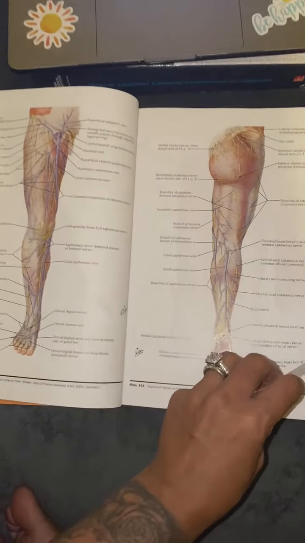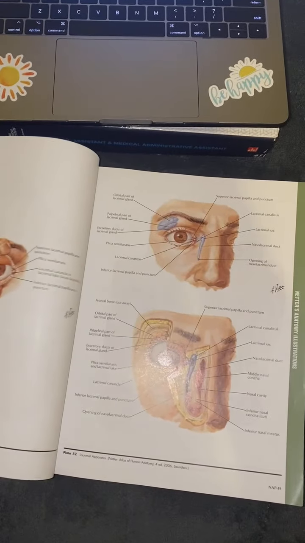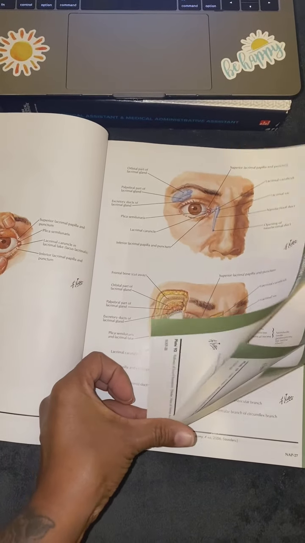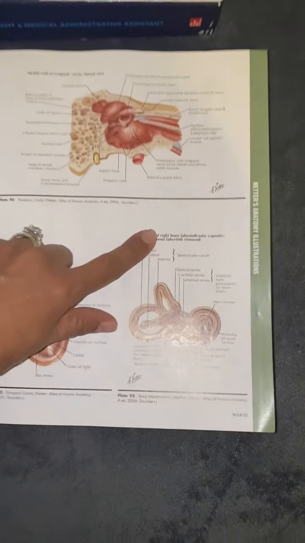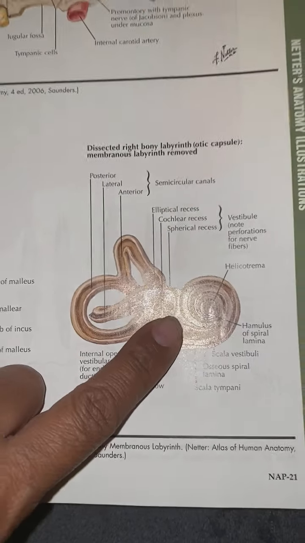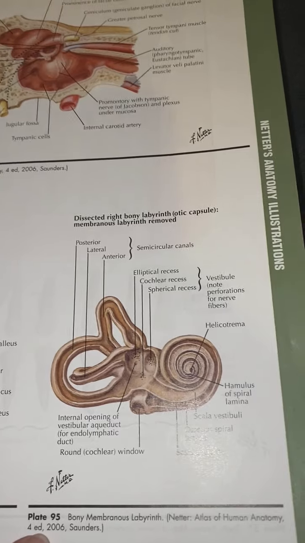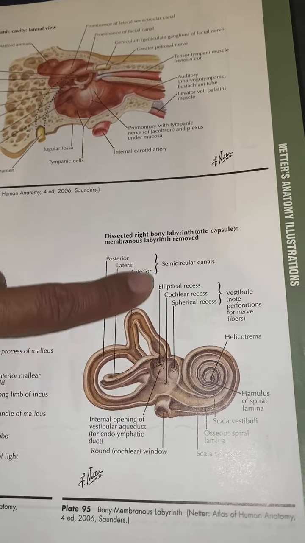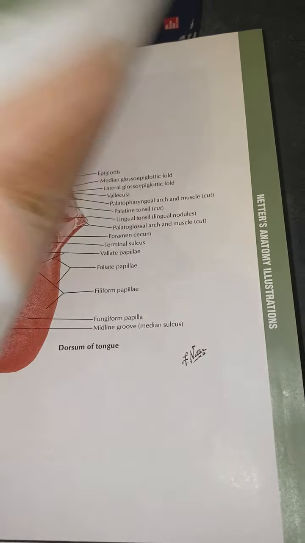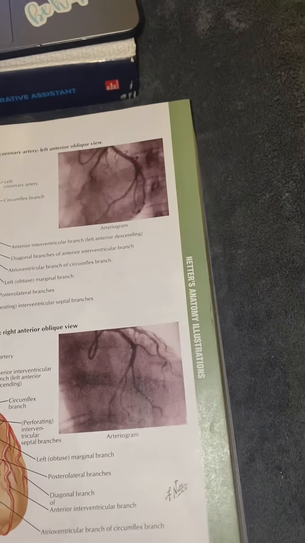I'm going in detail here. Sorry, my toes are in the way. So basically, this is just the illustration system. And it's real helpful for providers when they're not sure exactly what's going on with the patient and they just need to know internally what is going on here. An example would be like, okay, the patient has a middle ear infection or middle ear pain. What do we call the location where the pain is coming from? That type of thing. So they use these illustrations just to help them pinpoint what is going on with the patient.